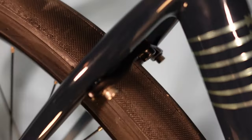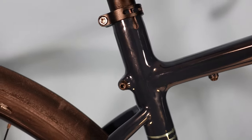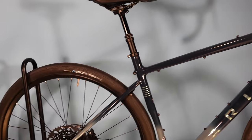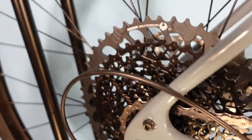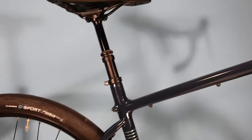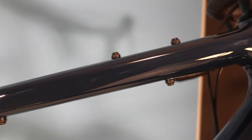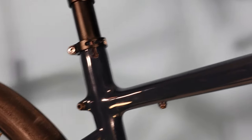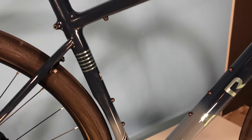So as I mentioned, you've got a spot to mount your fenders there. You have a spot here to mount a rear rack, something like an Old Man Mountain Divide rack, say. You've got the braze-on threaded mount down here for those sorts of things as well. We have a multitude of threaded inserts on the frame. So we have stuff on top here right behind your stem for a little feed bag. You could get a custom made frame bag made and use these three mounts on the bottom. And then they're giving you multiple water bottle cage mounts here, which on my own, I ride a 58.